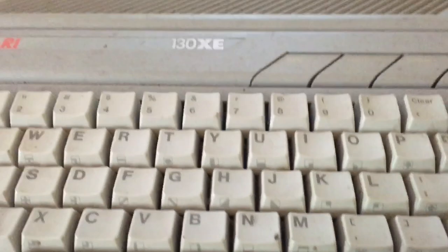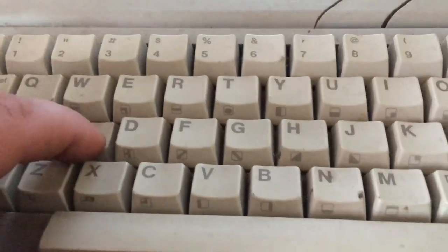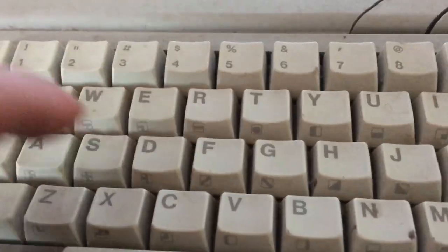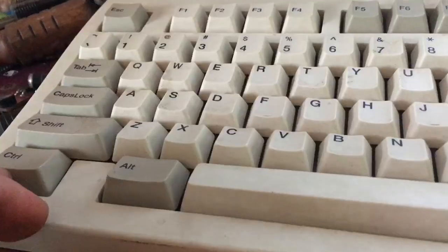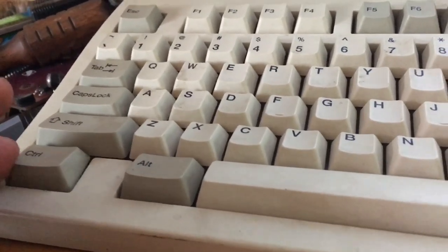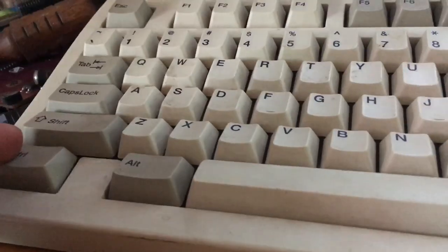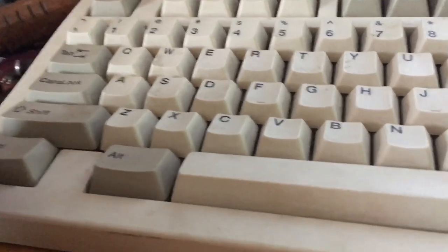If you've ever shot a Glock and shot something with a decent trigger, this is the Glock trigger equivalent of a keyboard. It's stiff and it's fucking SpongeBob's taint. This is a Glock trigger. And this is just like your basic double action trigger — nothing fancy, but it's smooth and has a fairly crisp breakaway. That's a good way to compare it.